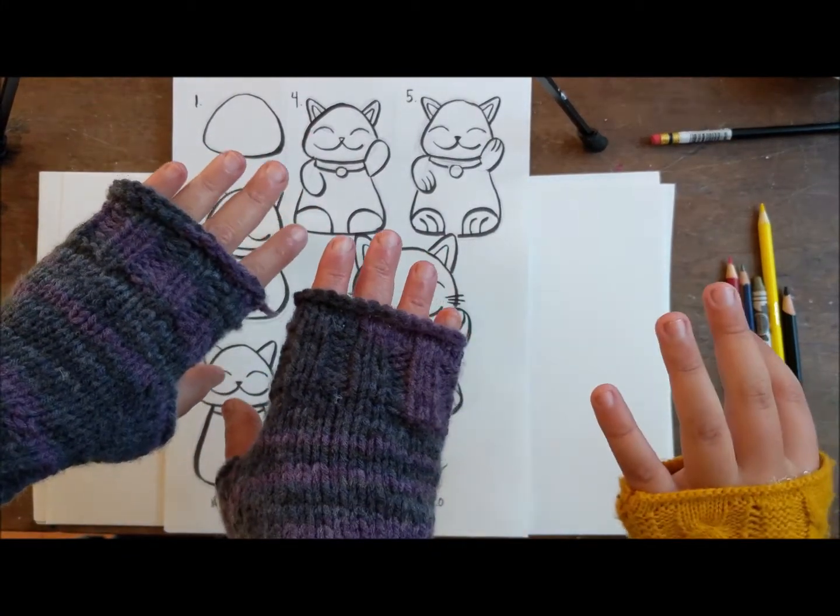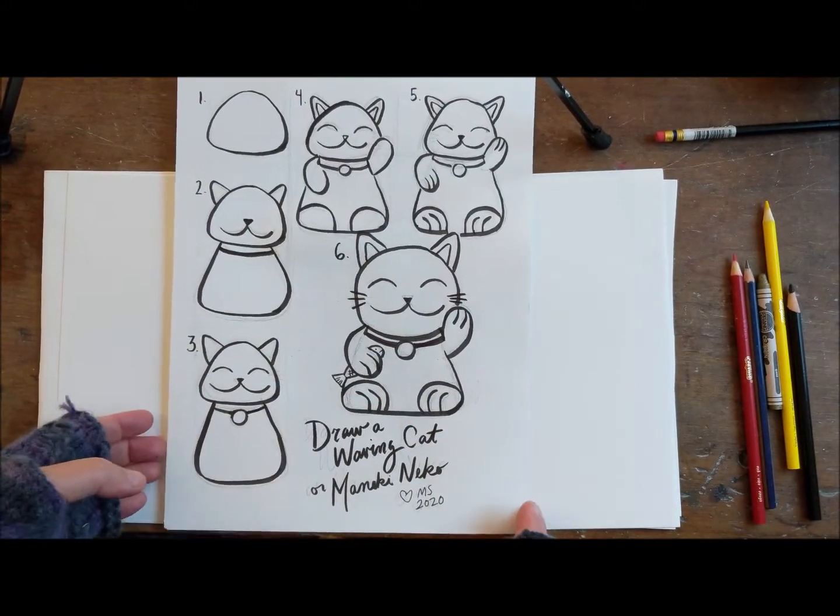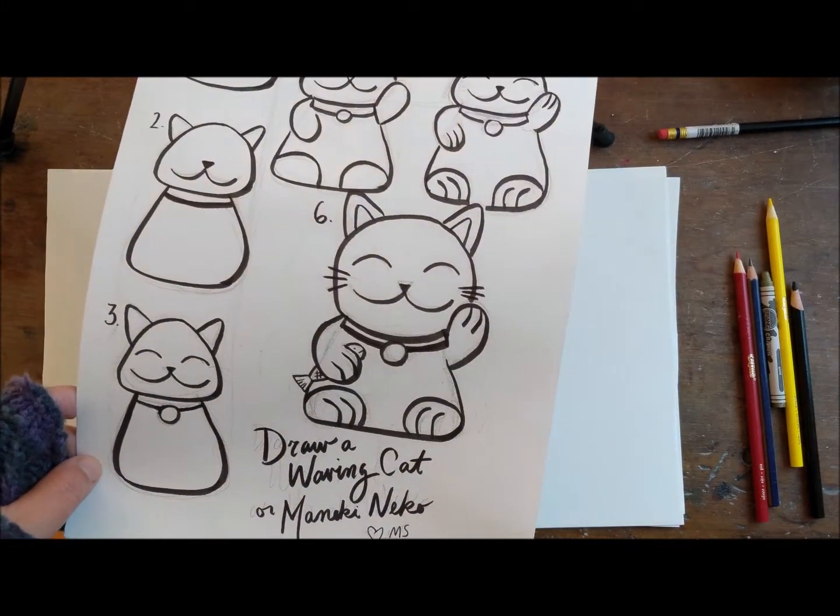Hello, we're both wearing weird gloves. I have no idea why, but we are. And we're gonna draw a waving cat today.